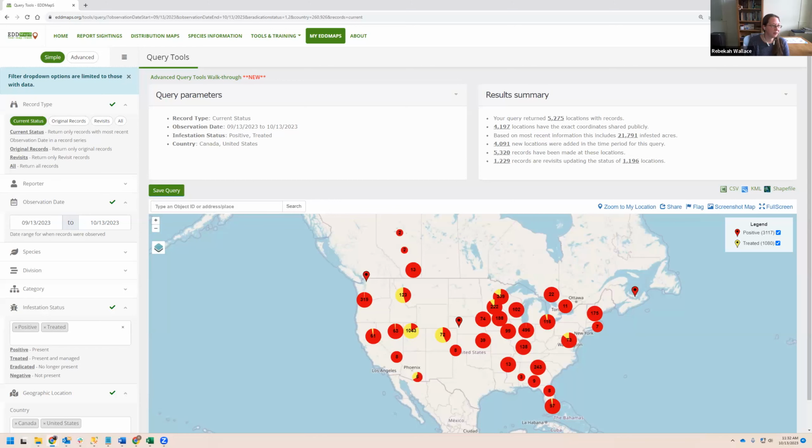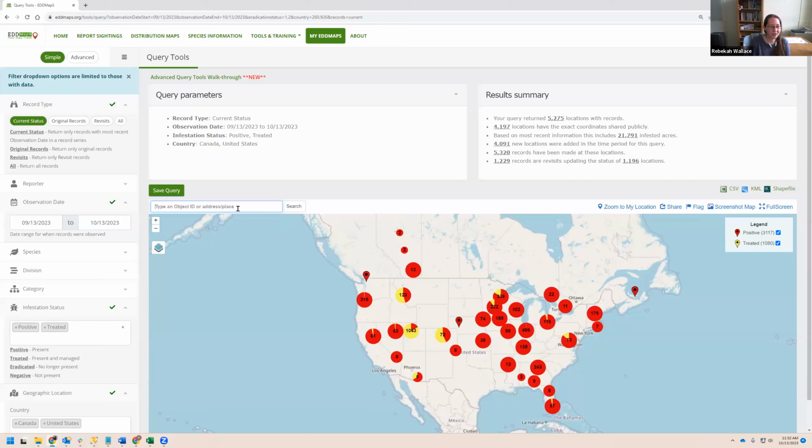So we have the question about searching for the EDDMapS ID. You can type in EDDMapS ID. That's what this object ID is, and I can have them replace object ID with record ID or something similar. So you can search for a specific record ID. I don't think it allows more than one. I think it allows you to search for one record ID, not multiples.